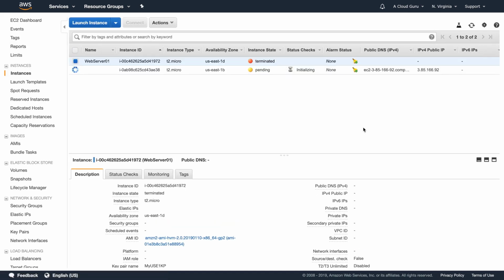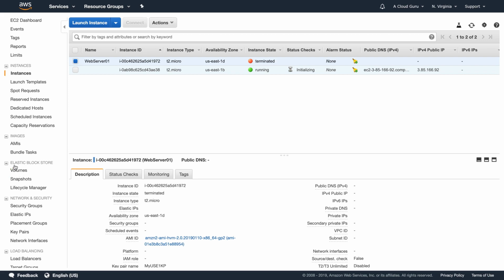What I'm going to do is I'm just going to pause the video while I wait for this EC2 instance to come live. Okay, so that EC2 instance is now live, and I've actually got a pretty cool IP address. I've never seen a 3 IP address before. So I'm going to go down and have a look at my volumes.